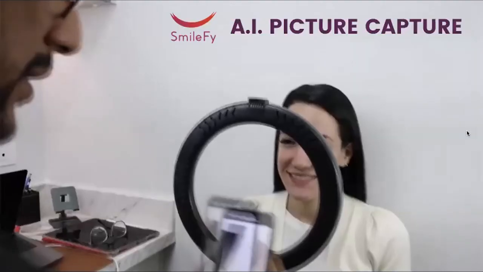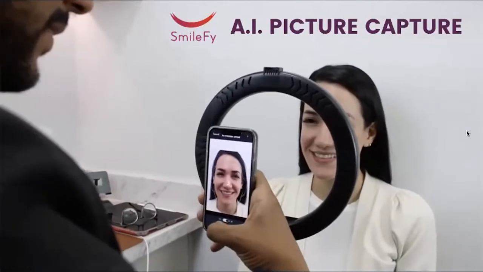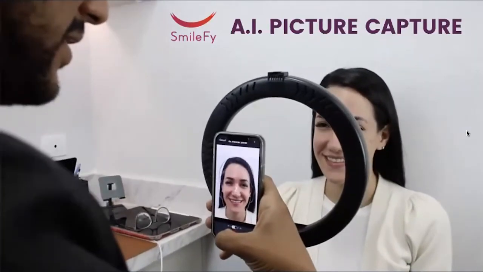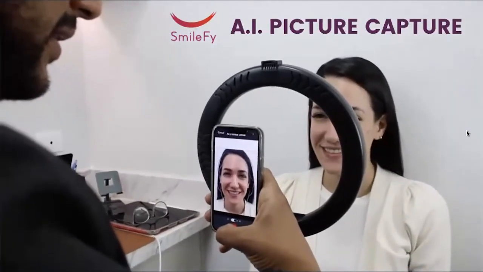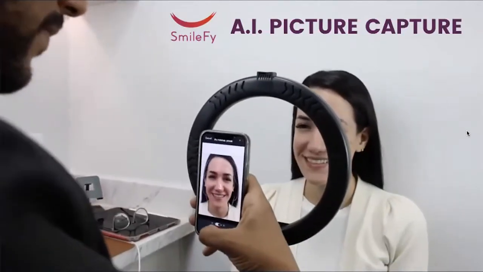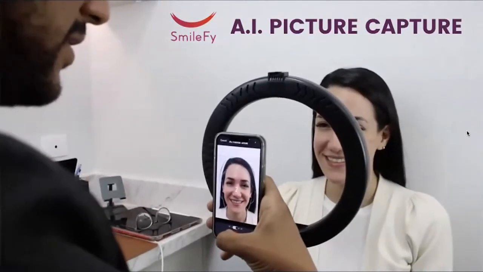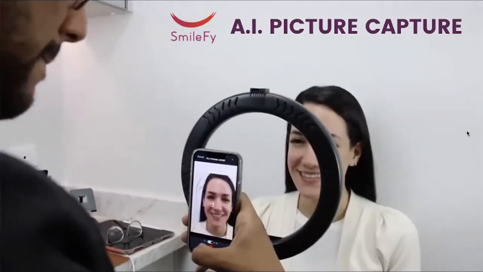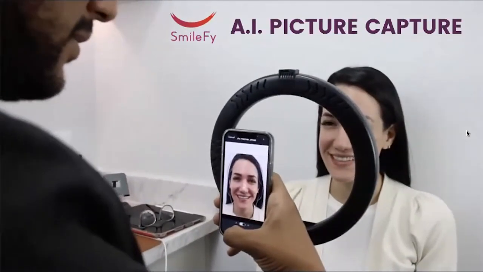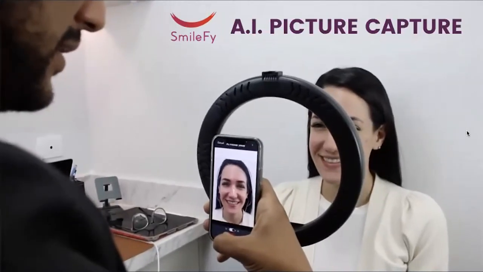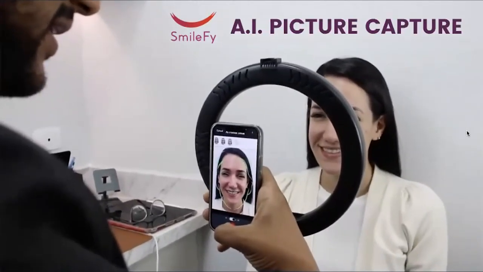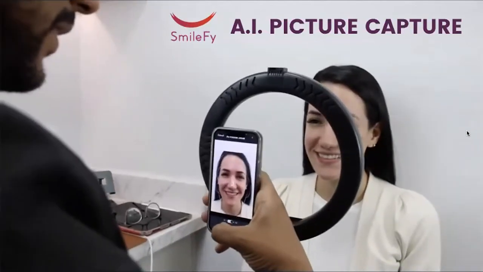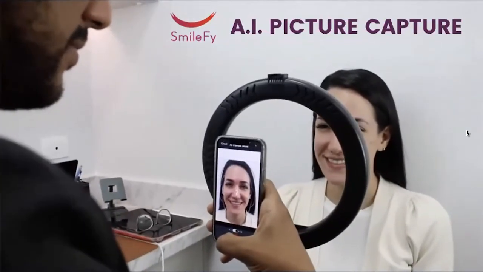But on the first appointment, along with all of your clinical exams and all of your complementary exams, we always start our treatment by taking a photograph of your patient. And the reason why is so you can, in quick steps, show your patient a possible outcome of the treatment.